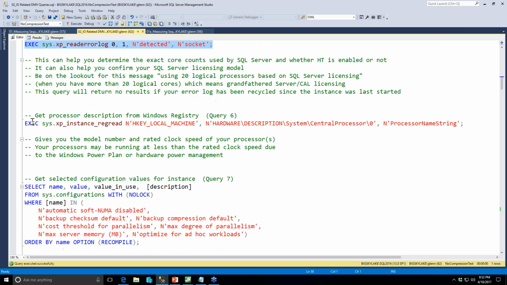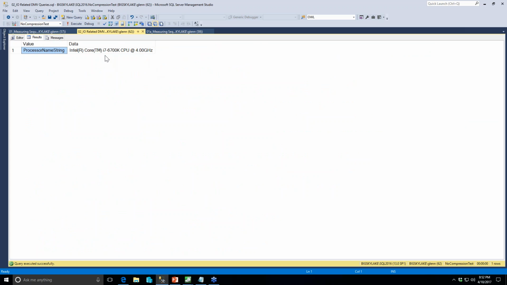All right, the next one in this little set, I want to find out what exact processor I have. And so I've got a fairly new Intel Core i7 in my workstation, but on a real server, this will probably be an Intel Xeon of some sort, and knowing what that is is really important so you can understand how old it is and what level of PCIe support it has, because that makes a really big difference for I/O subsystem performance, as you'll learn later.